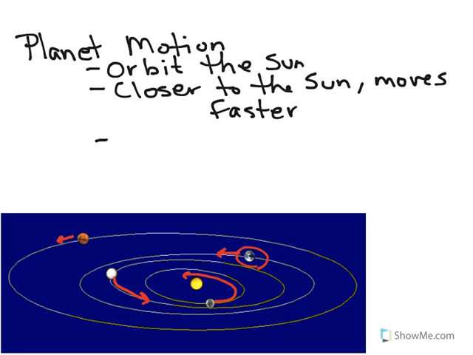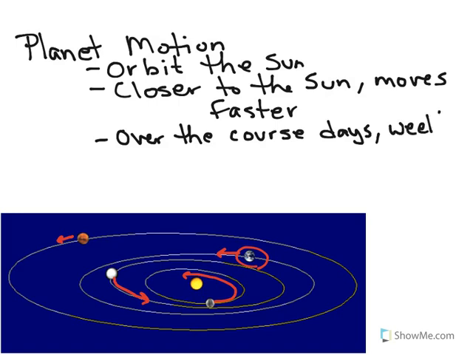But essentially what we will see is over the course of days, weeks, or months, depending on how fast the planet moves—days for Mercury, weeks for Venus, months for all the other planets—we will see the planets move in front of the stars.